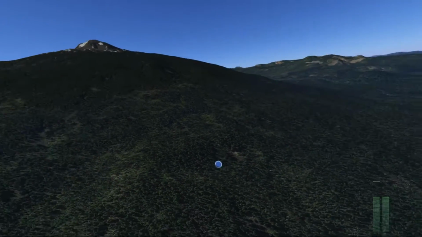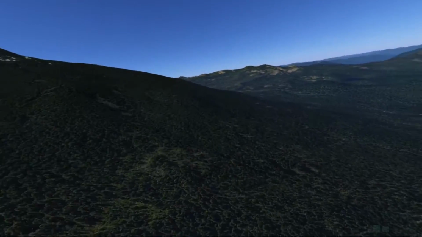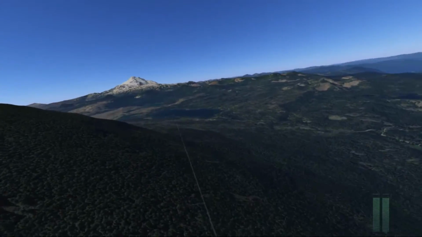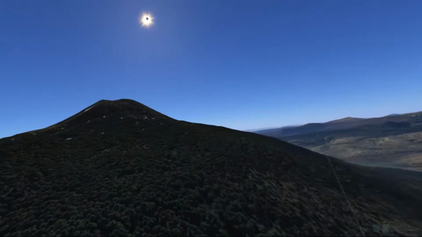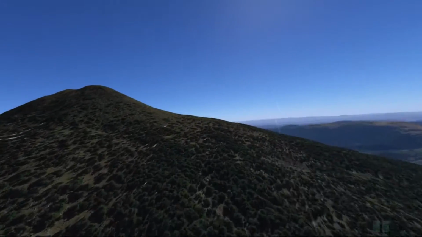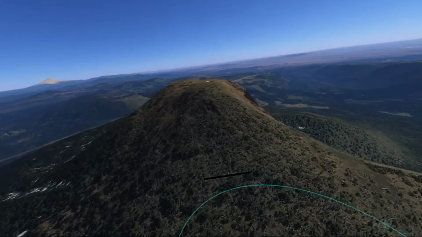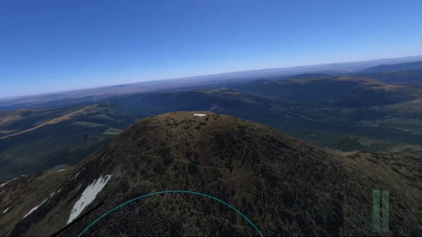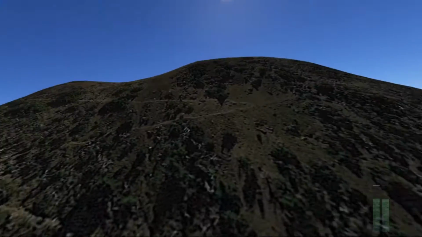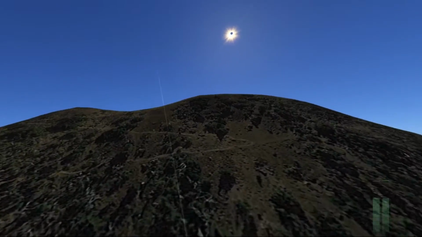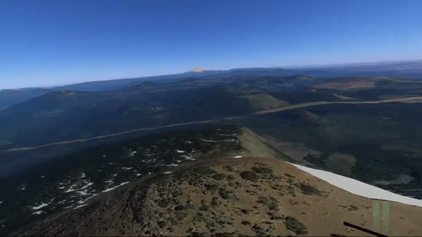I think it's 2,500 feet, so it's quite a nice walk, an hour and a half, 2 hours. I think it snakes its way up around this way, so you're going to get this kind of view as long as the trees don't obscure it. And then I think it comes up over here. I don't know if I saw some trail. Oh, here we go. Now, if you're looking at a 2D map of this, it looks like no problem, why does it snake up? But looking at this, it's like, oh okay, that's going to be quite a walk. So it really helps you to prepare for that, and hopefully have a safe trip.